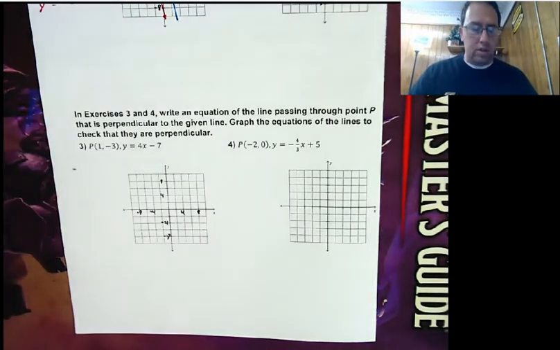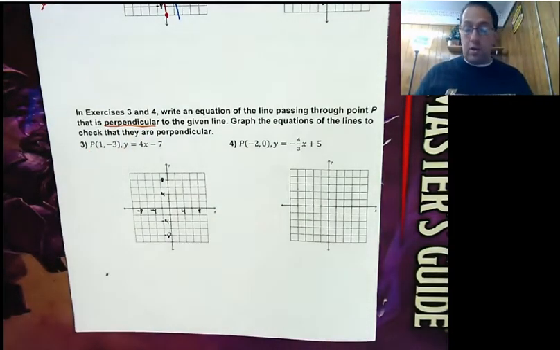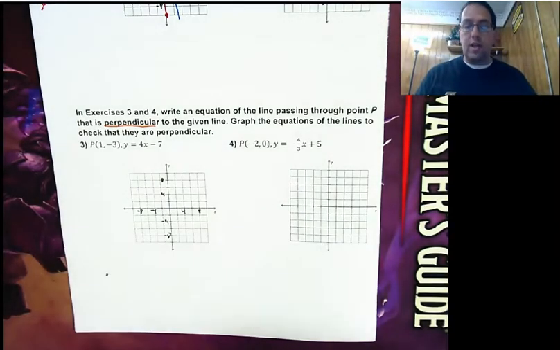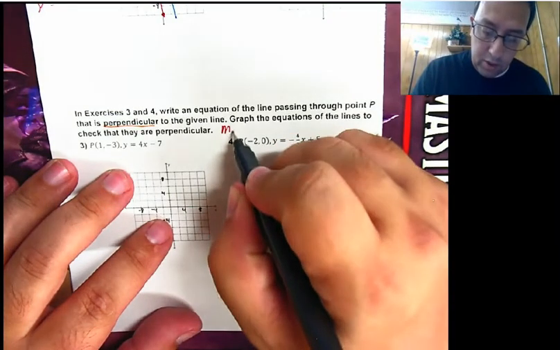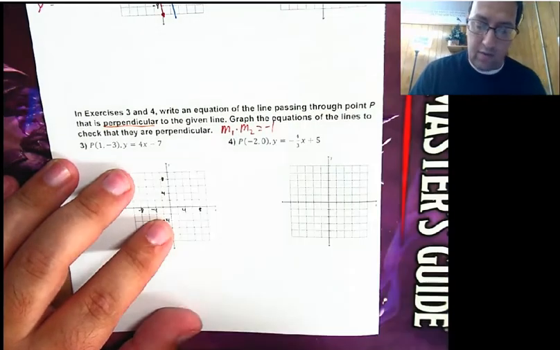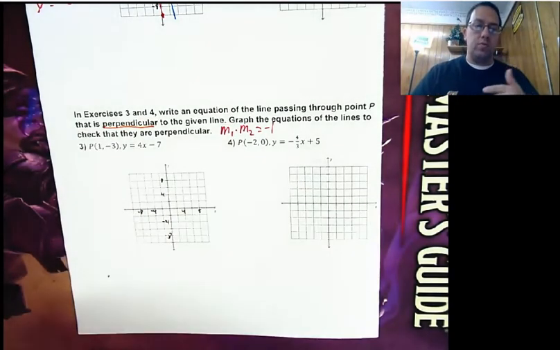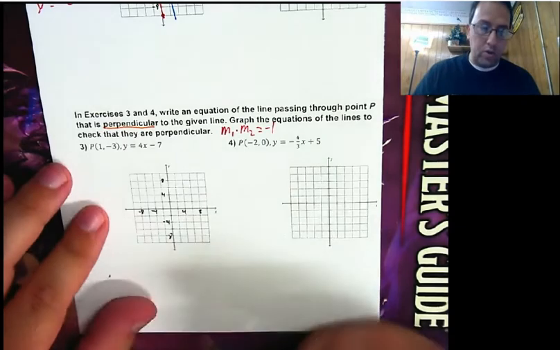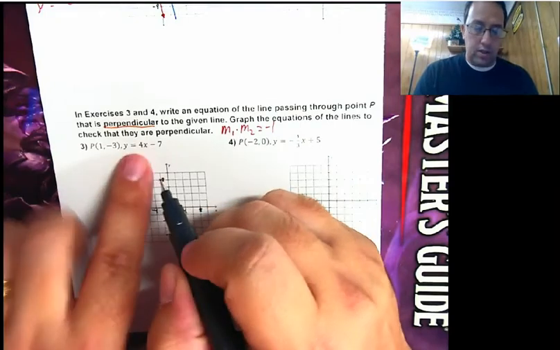Now let's do some down here, slightly different. Here, instead of looking at parallel lines, now we want to find lines that are perpendicular to the given line. It's still going to work the same way. It's just instead of having our slopes the same, our slopes are perpendicular, which you'll remember from the previous video, the way this works. The slope of the first line times the slope of the second line is going to equal -1. Or a little bit easier way to think of it, the slopes will be negative reciprocals or opposite reciprocals. So on number 3, the slope of the line they give us is 4, right, because mx.